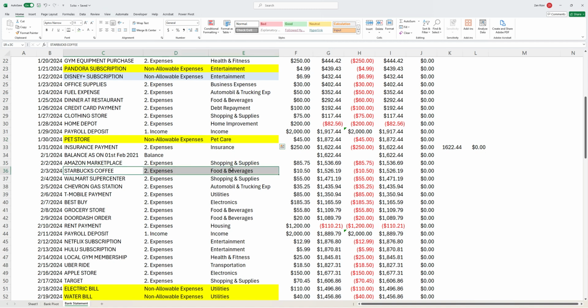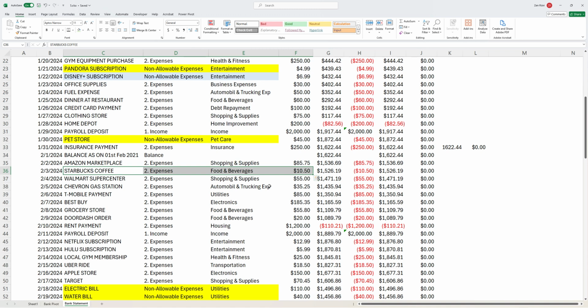So food and beverages, only half of this can be taken for tax purposes. So just know the difference between tax accounting and regular accounting. For regular accounting, we're just going to write it as an expense. For tax, you're only allowed to take off 50%.